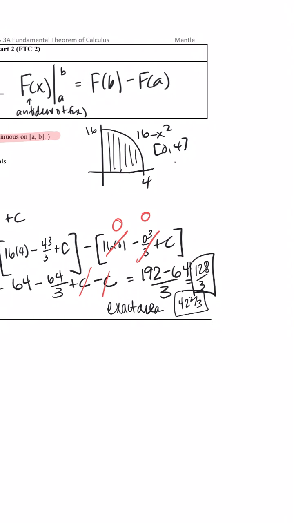If you remember, we did a left endpoint, which was an overestimate. We did a right endpoint, which was an underestimate. And we did a midpoint. I believe we got 34. Is that right? I can't remember. I'm going to erase that just because I can't remember off the top of my head. Anyway, that one was the closest. The midpoint approximation was the closest approximation. But now we can calculate the exact area under the curve. Okay, so let's just practice.